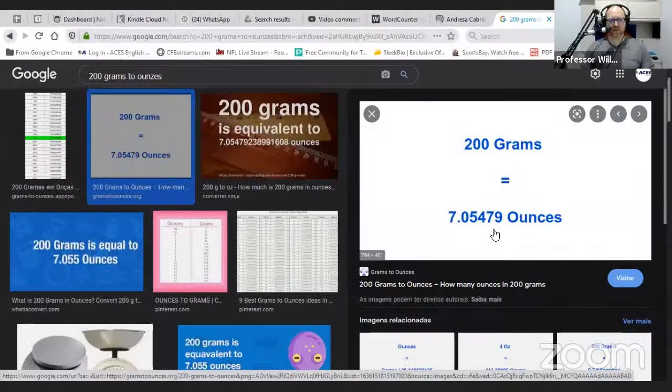Eu não sei quanto é, mas é pounds, a medida? 200 gramas, por exemplo, é quantos pounds? Deixa eu ver. Oops, I spelled ounces wrong. Acho que não vende por grama. É difícil, sabia? So if you look, 200 grams is 7 ounces. So if you wanted exactly 7 ounces, or almost exactly 200 grams, you would ask for 7 ounces. Ok. Oops, I forgot to share it. So here's where I found that. So 200 grams is 7.05479 ounces.